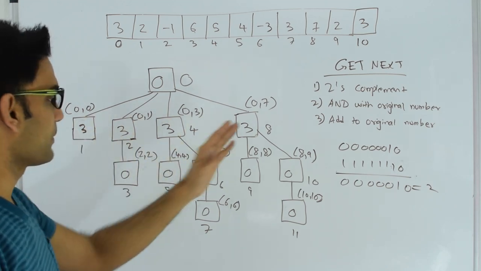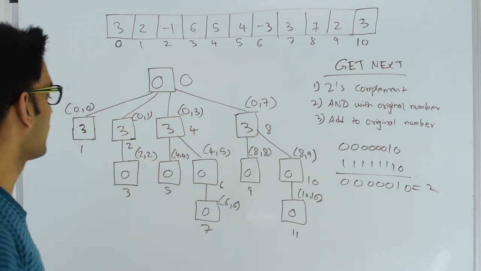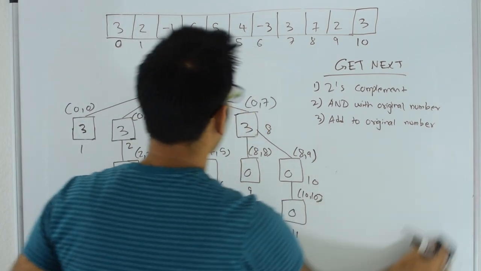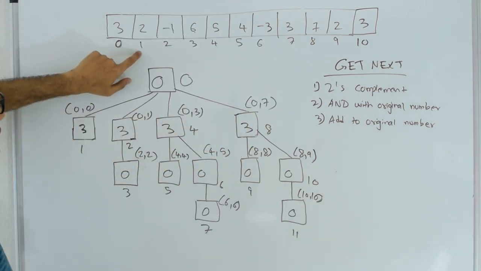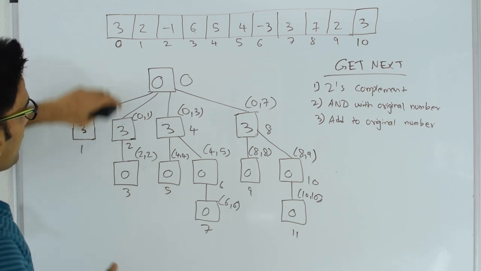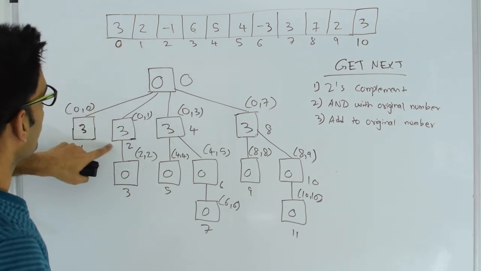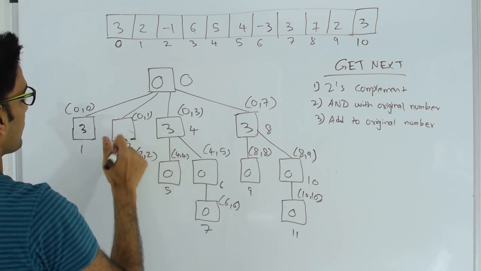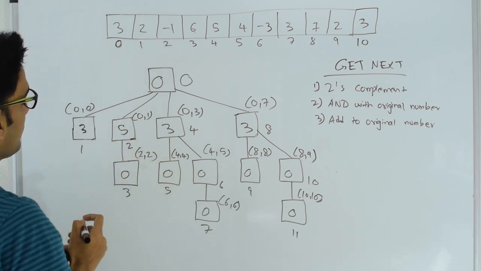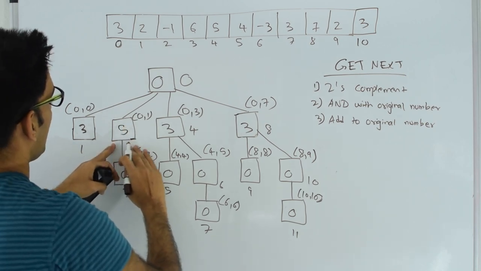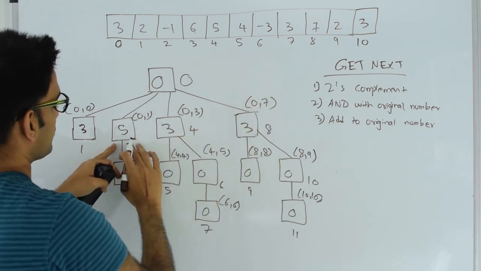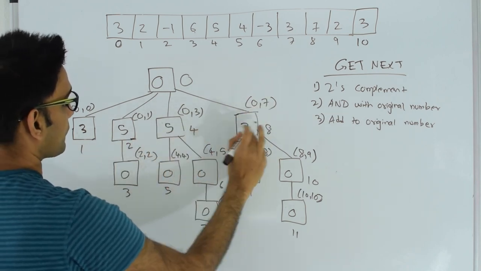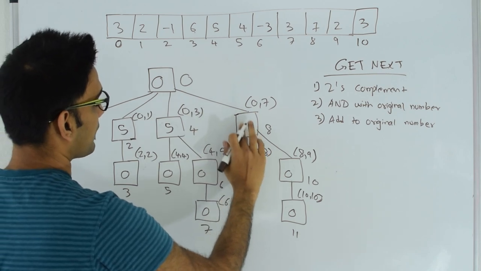If you look at how many nodes I had to update here. Let's start with 1. So now I go here. So I'm going to update 1 into my binary index tree. So for 1, I go to 2. The value stored at 2 is 3. So 2 plus 3, this becomes 5. And then I need to update everything after next of 2. So next of 2 is 4. So this becomes 5. And next of 4 is 8, so this also becomes 5.